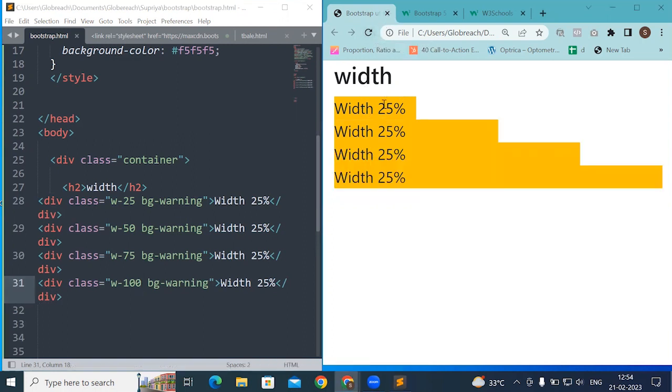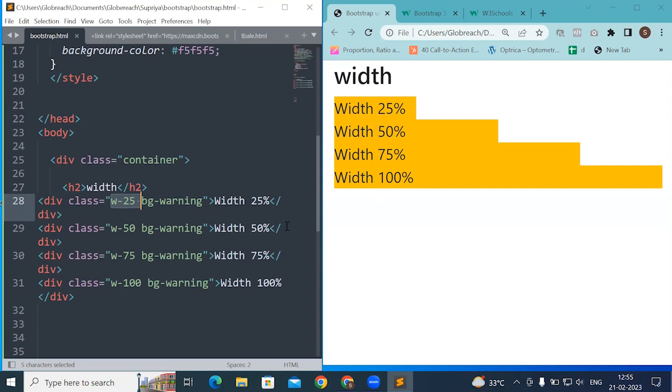So as you can see, my 25, here also we will change the values to 50, 75 and 100% width. Save and reload. So as you can see, my 25, 50, 75 and 100% width has been displayed with the help of the Bootstrap class w-25. So simply you have to write w-25 and you will get this when you are assigning width to your element.